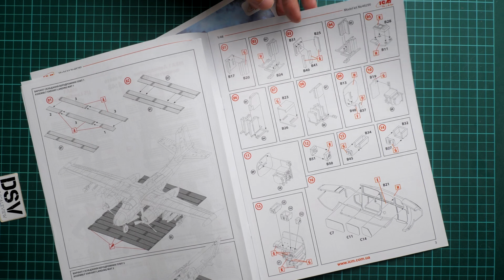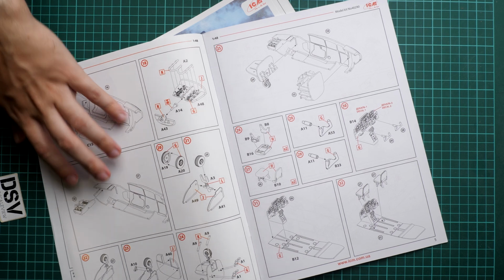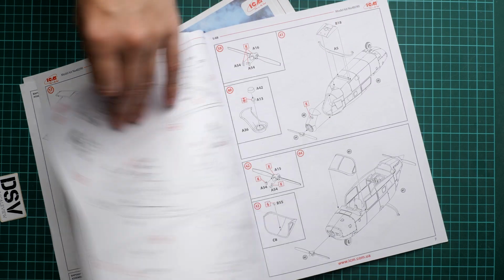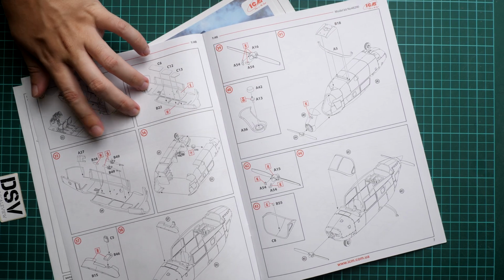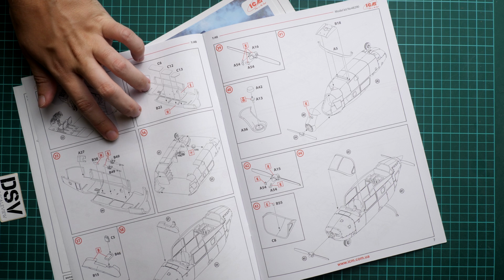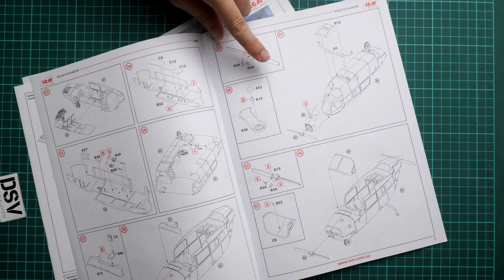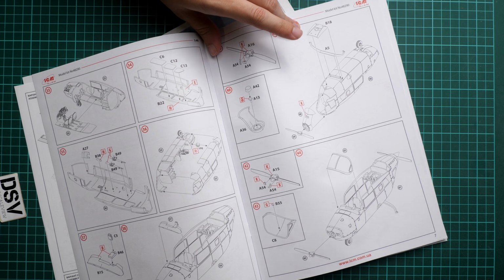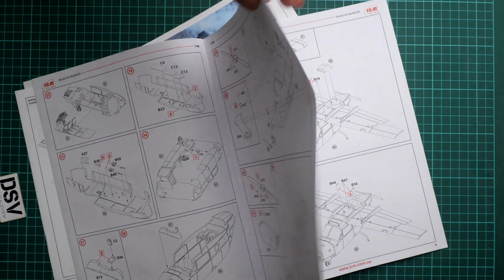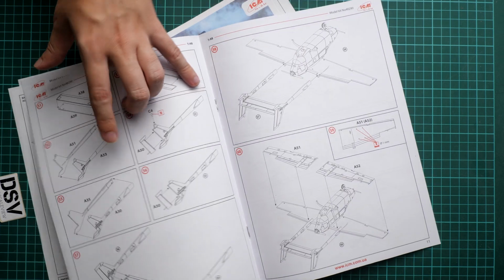Then we start the assembly process with the fuselage. So there is a lot of things actually going on inside the fuselage. That's why it might be worth thinking through how you will be painting all of these items. As you can see, even some machine guns or M16s will be installed onto the cockpit walls. Then we assemble the engine cover. Here we also assemble the propeller in the tail area and in the front area as well, in the nose area. Then here we install the wing, we also install the air intake.